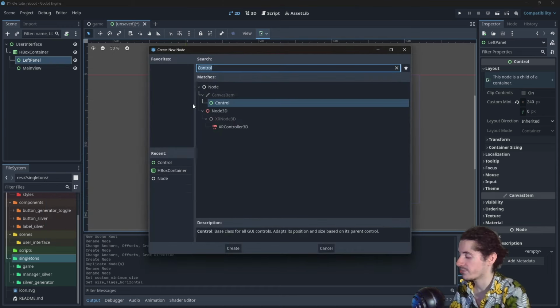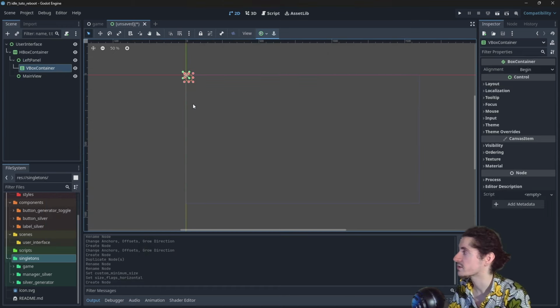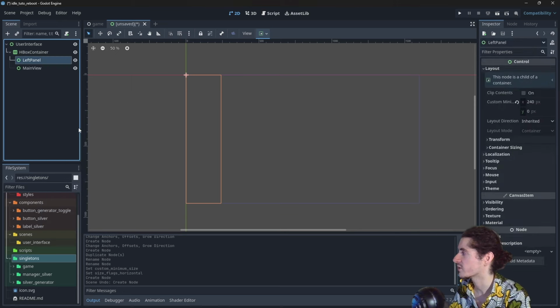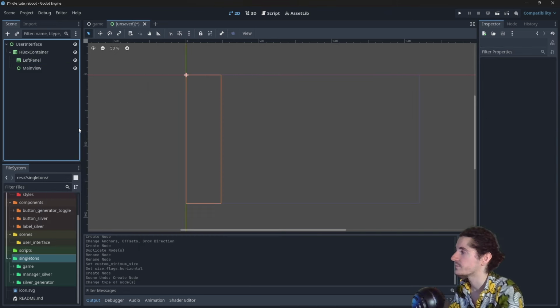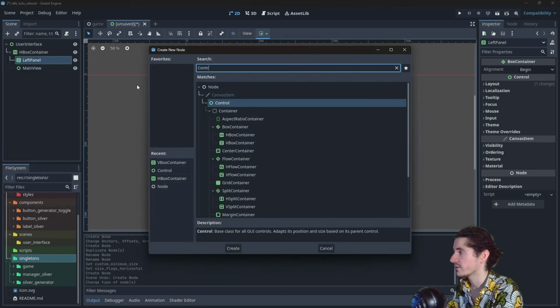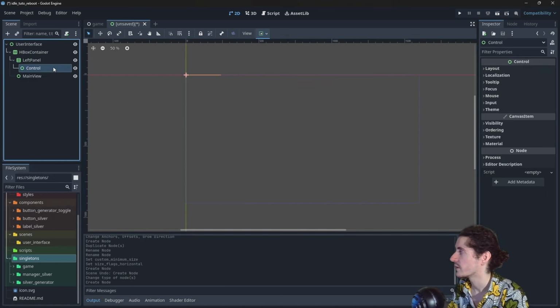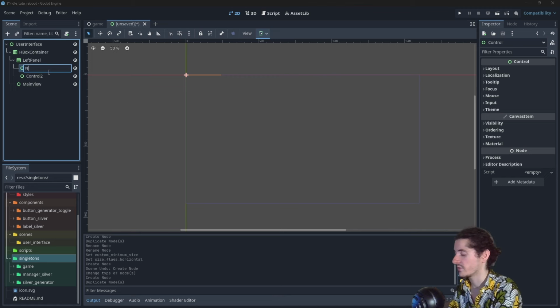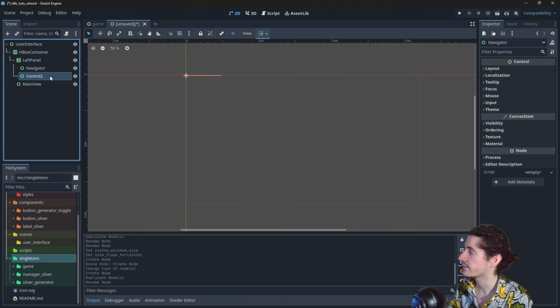Let's change this left panel to a vertical box container. Well, not creating it, change type to VBox. And in this VBox, we will create again two control nodes, which are going to be the navigator and the resources.